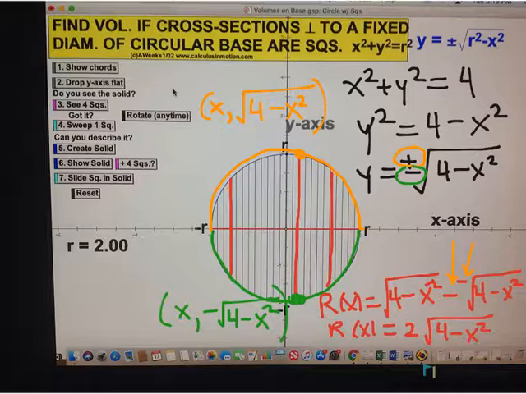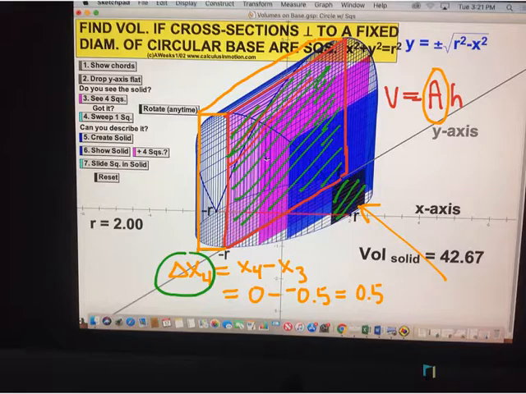So we now have a function of x that will give us the length of an arbitrary vertical line segment between the top and the bottom halves of our circle. And we can use that to write a function of x that will give us the area of each cross-section. And then once we have that, we need to multiply by the height, which is going to be given by delta x sub i. And this is going to be called delta v sub i.